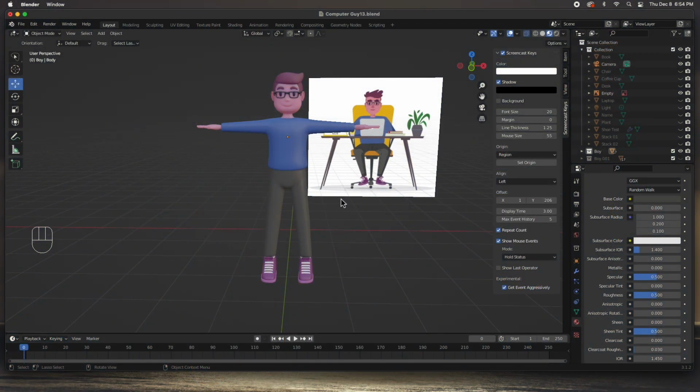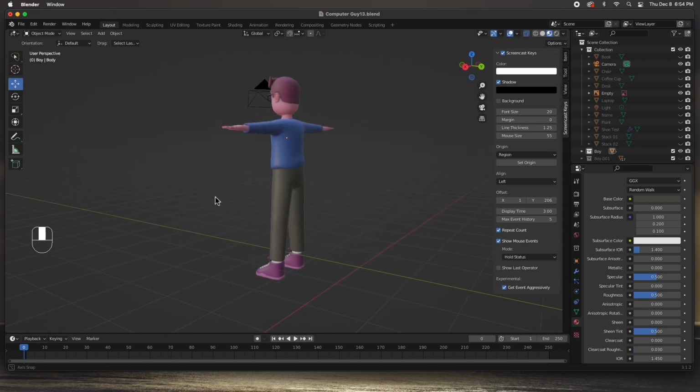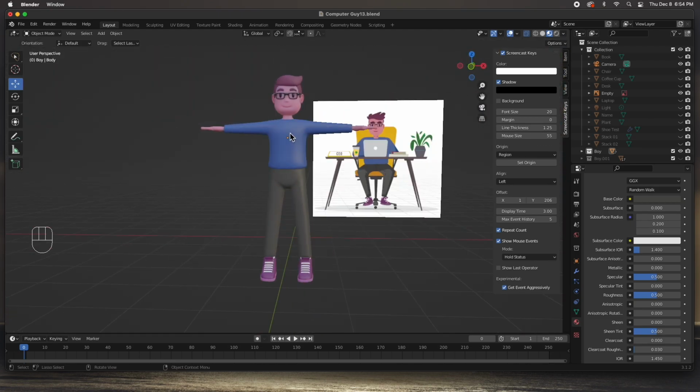In this video, we are going to color the character. This is the character that we've been working on. We're going to create the materials. We're going to keep it simple, very simple. We're not going to add any textures, any image textures or anything. This is just color, solid colors, just like the reference. So we're going to keep it simple and make him look good for the final animation.